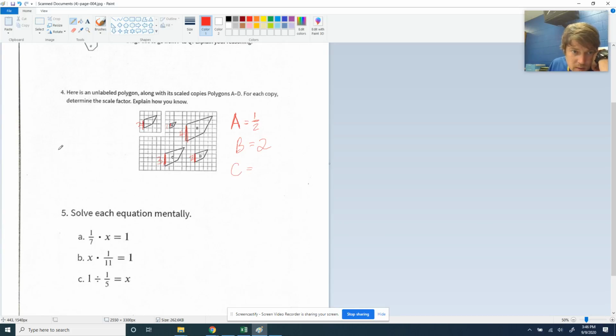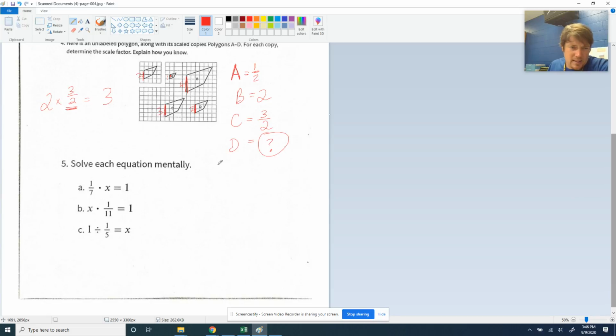So let's talk about C over here. We started with 2, we have to multiply by something, and we have to get to 3. We talked about how to get this answer. Your answer is there in these two numbers. It's a ratio, 3 to 2. So it would just be a scale factor of 3/2, because 3/2 multiplied by 2 equals 3. Pretty simple. And then the ones that are identical, you should know what that scale factor is. You know what that number is, I hope.